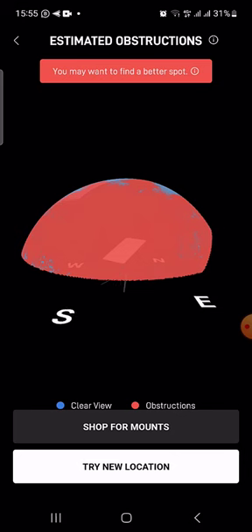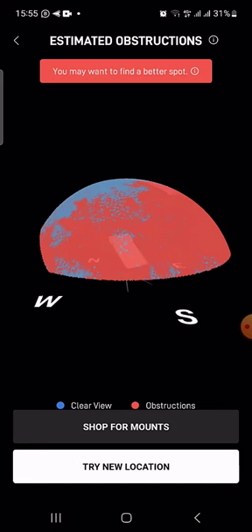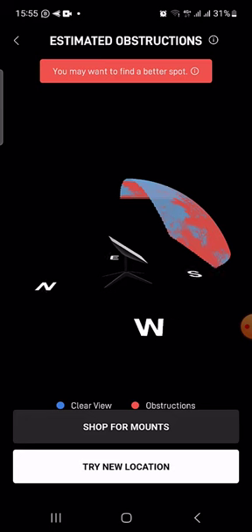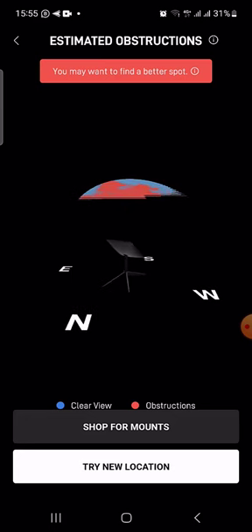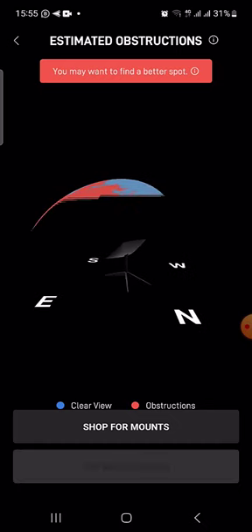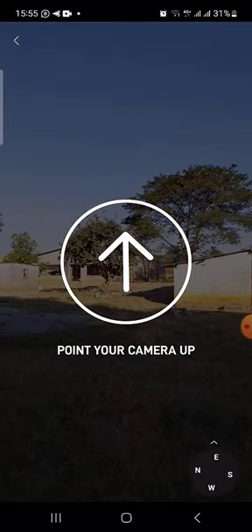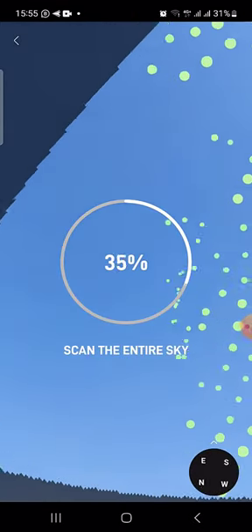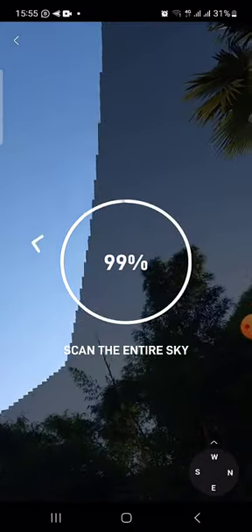And as you can see here, there's so much obstruction from the trees and all the nature and stuff. So I'm moving somewhere where there's a little bit less obstruction — just some chicken runs and open space. This is maybe 30 to 50 meters away from where I was. Try new location. Here you can see there's just some chicken runs and very few trees, way less obstruction.